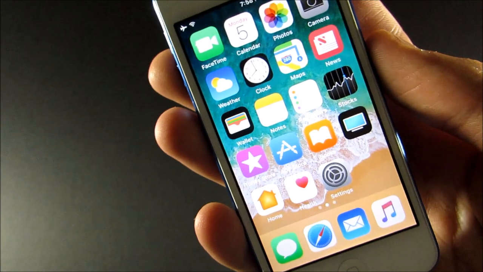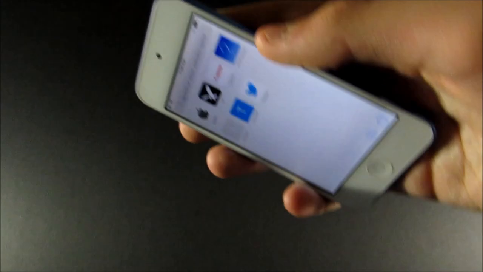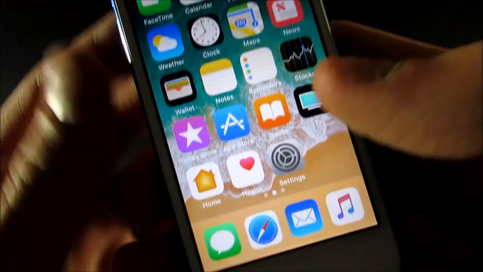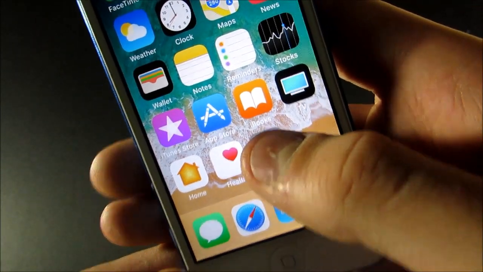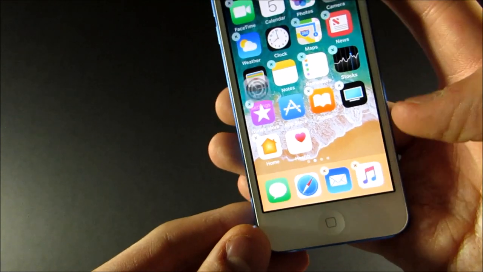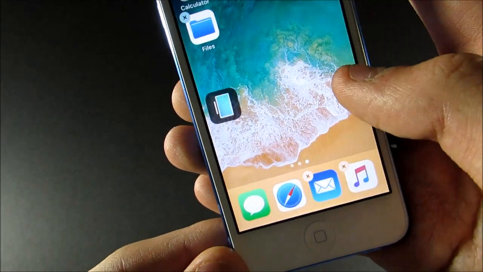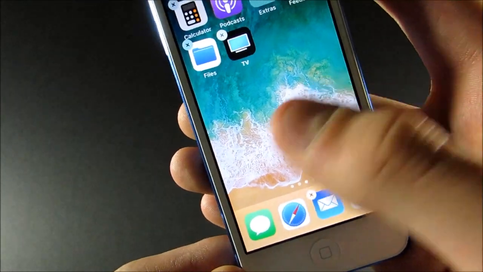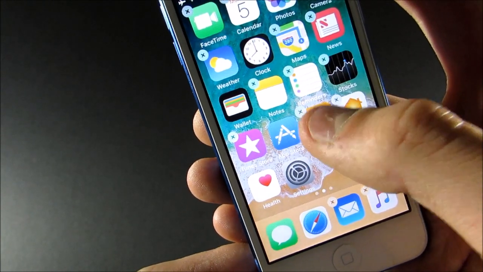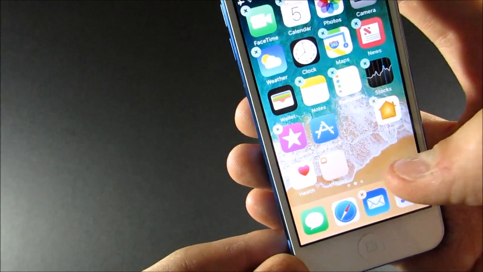So some of the other glitches I found in iOS 11 is, let's say we were in an app that's in landscape mode, so let's rotate this, and then go back to the home screen, and then once we pick up an app and try to move it, it will do this really weird thing, and it will flip and move all over the place, and it's so weird, I don't even know. It's crazy. So they really need to fix that. Let's do it again. Oh, it just rotated. I don't even know what's happening. So yeah, there's a lot of weird bugs like that.